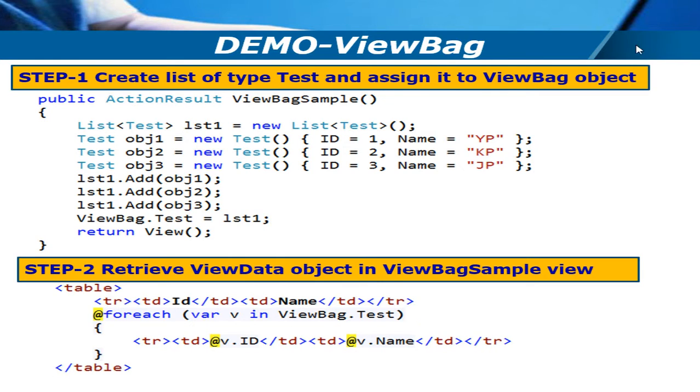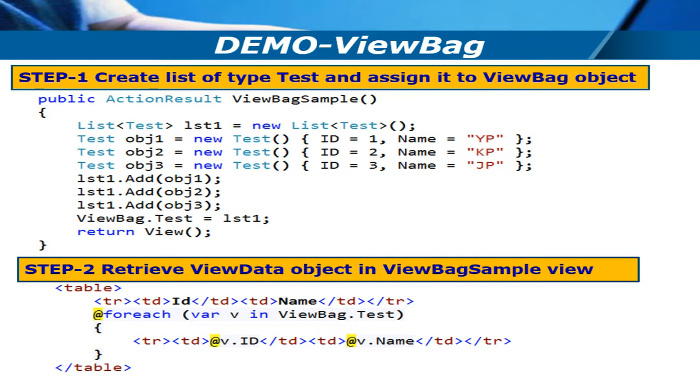We are not using any typecasting because ViewBag is aware of what kind of data it is holding. Right now this ViewBag object is holding a list of type Test. So that is the basic difference between the ViewBag and ViewData. ViewData requires casting, but ViewBag is a dynamic property, so it does not require casting.